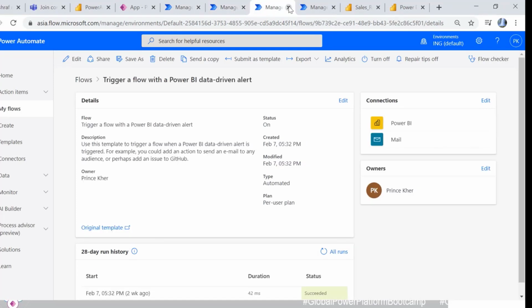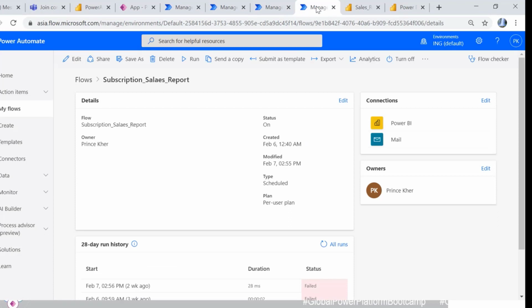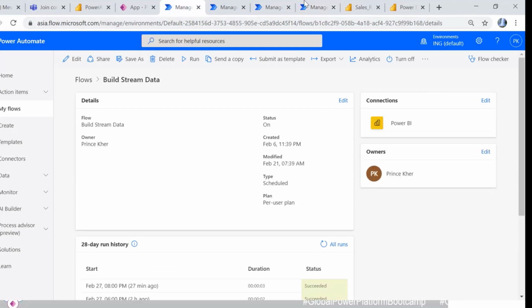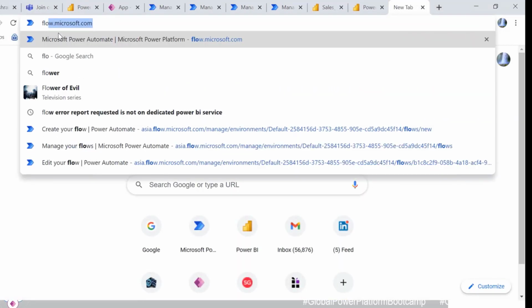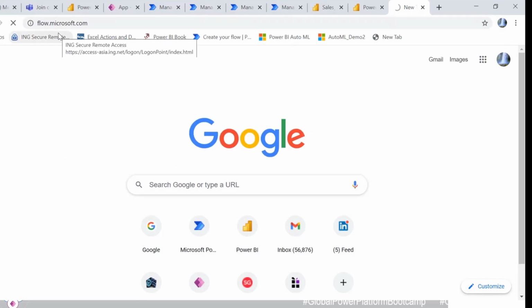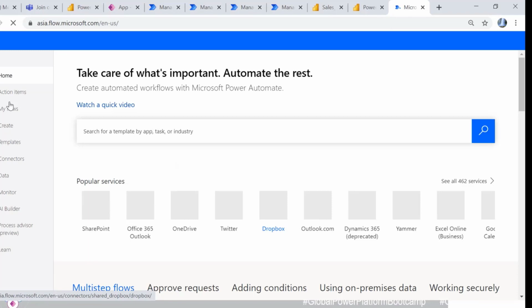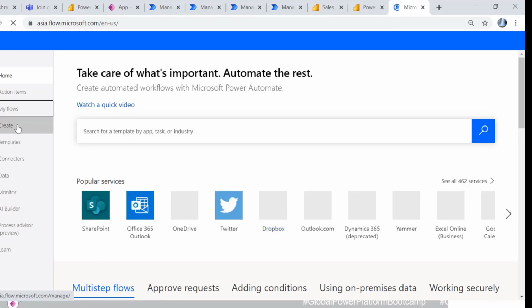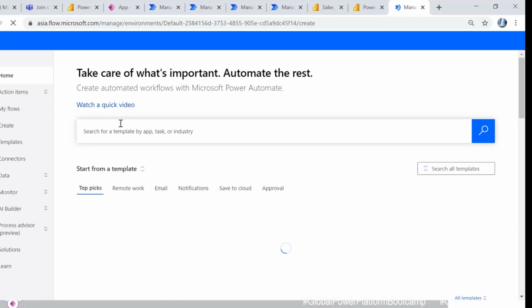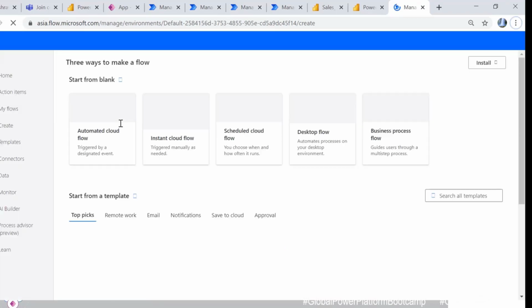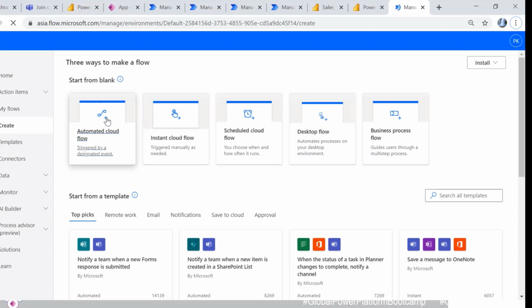No, trigger a workflow. Okay. I'll just show you how quickly you can do this within seconds. So just create your flow. We'll create an automated flow.